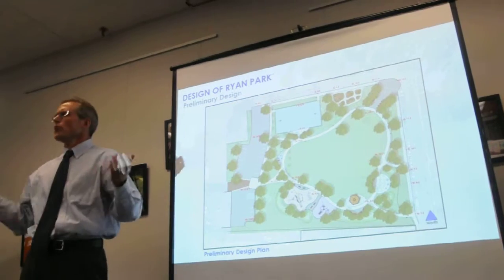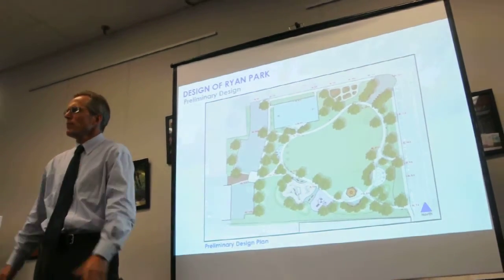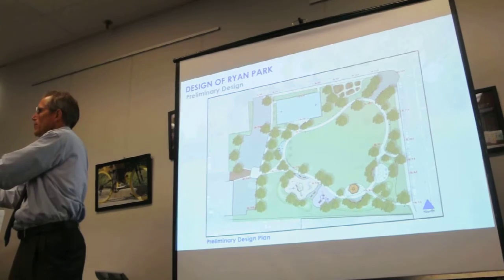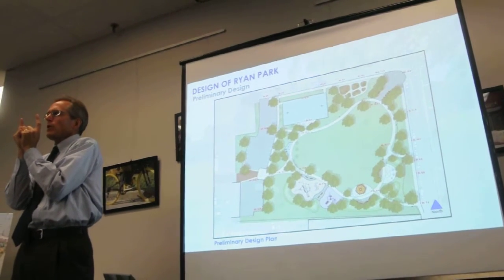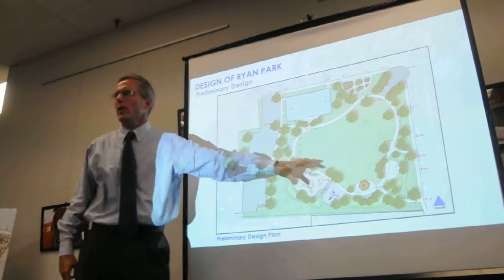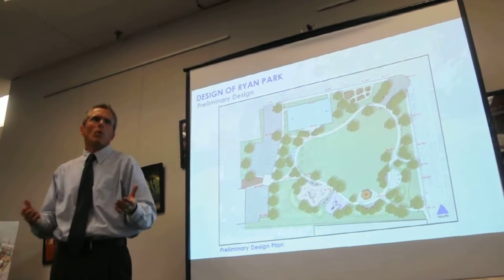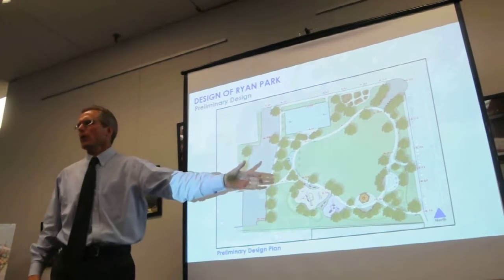And having young children learning how to ride a bike for the first time, they were wobbling all over the place. And then you have two people walking shoulder to shoulder on a path. How much room do you need for that person to get by? Right. So 6 foot is probably a little tight, but 6 foot will work. And it maintains the green element of the park. We're not over paving it. But we did debate that internally. What does it need to be? What works? Imagine how the neighborhood residents will use the park.